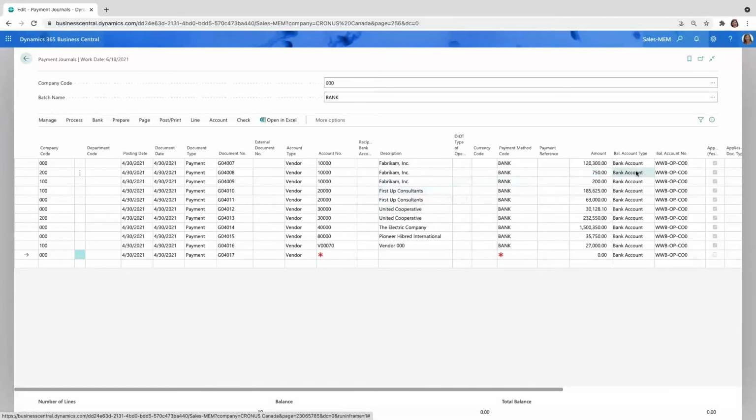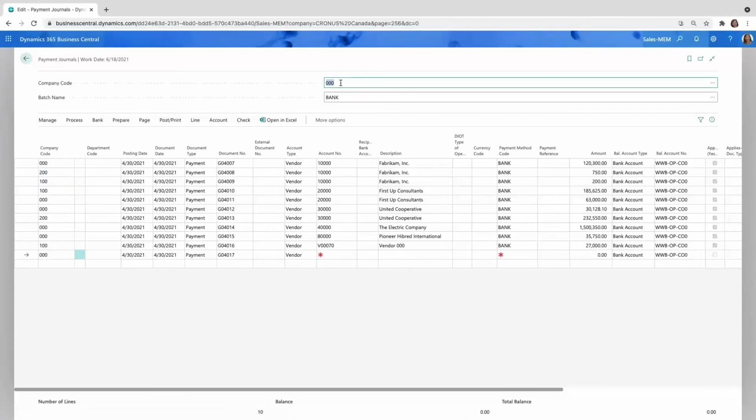But if we come over here and take a look at the bank account, it's a centralized batch where all of the payments are coming out of the bank account owned by the head office. So you can see there's going to be no due to and due from for the first line, but there will be due to and due from for the second line because this payment sits on a different company's subledger and is being paid by the head office bank account. So MEM Business Logic is going to manage that for you automatically. So now this is really simple. I can very easily issue my checks for all of my company's payables out of a single bank account. So that's a centralized scenario.